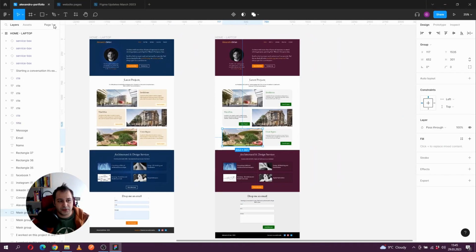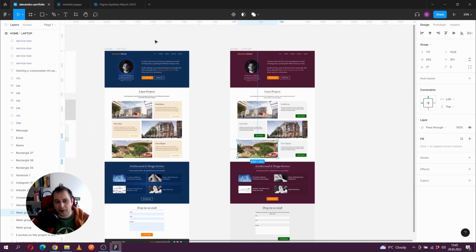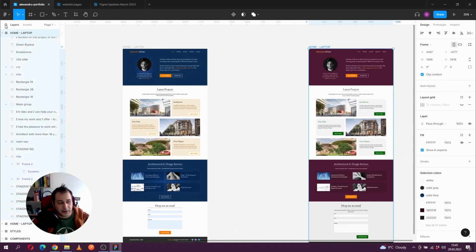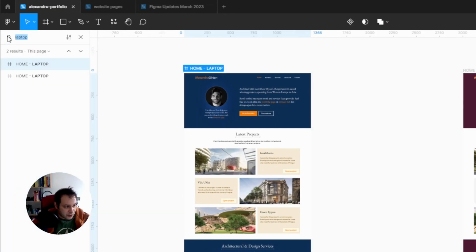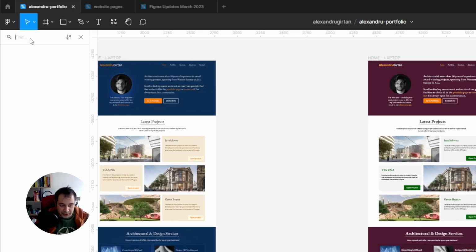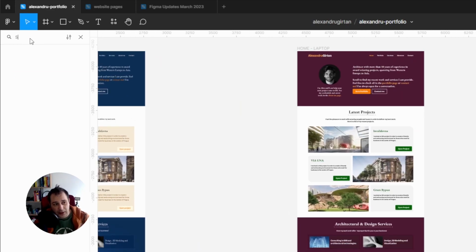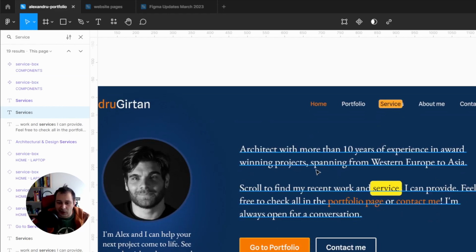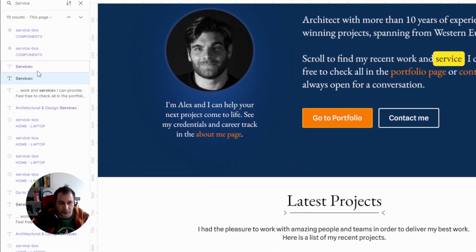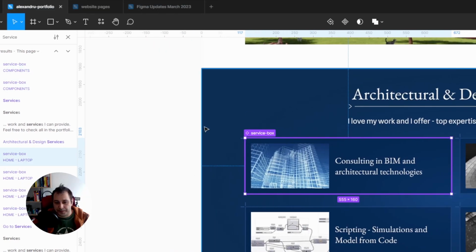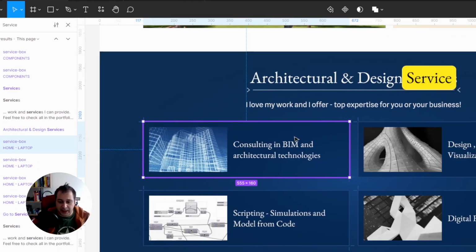You could also be in a project where you have maybe multiple frames, and now we will have this option to search. If we want to search, we can search here for a specific string, services. Figma will start to show me where it's located, a component or a text or a layer, with the name of services.